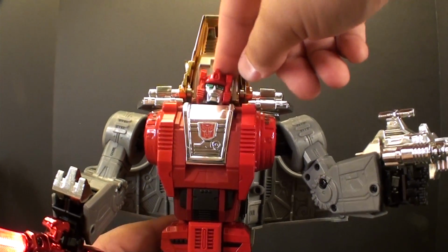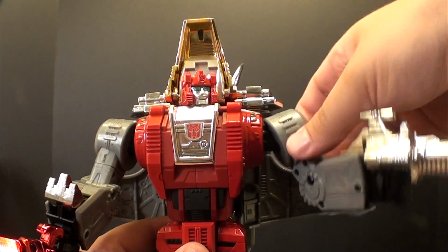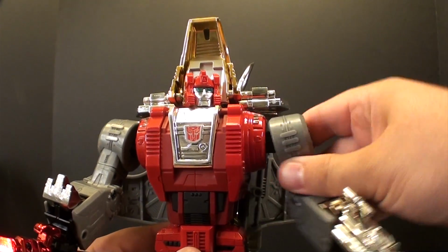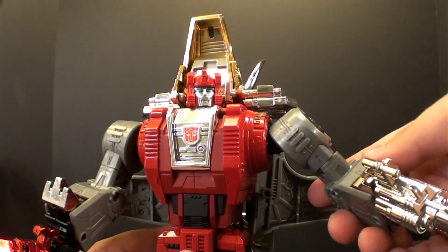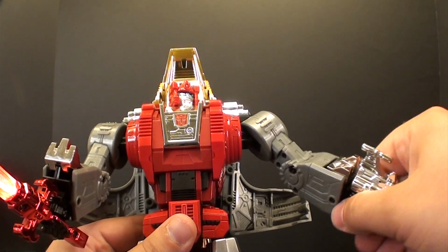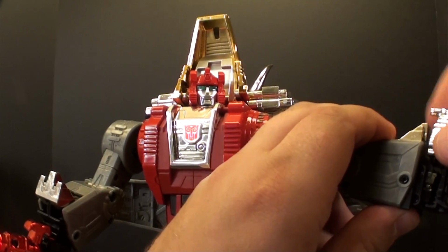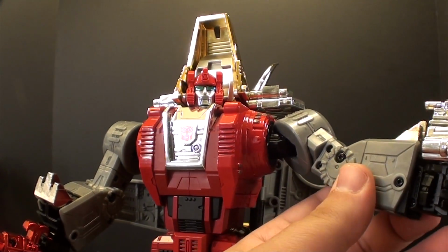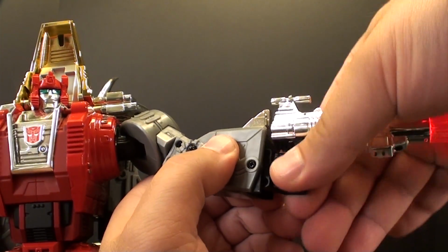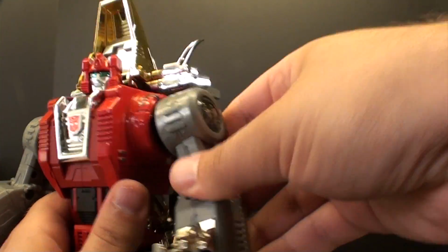We do have a good range of motion on the head with the ball joint. He can't really look down too much, but that's okay. The arm is on a universal joint, so you do get the 360 swivel out of it, and the good range of in and out based on how it's created. There is a bicep swivel, of course, there is the elbow swivel, and the previously mentioned wrist swivel right here. Whoops, forgot to plug that in when I transformed him. And you can see, really, to hold his weapons, he has to have his thumb out of the way. Oh well, you probably can get it in there, but it's a little bit tough, and I don't want to risk breaking an expensive toy.